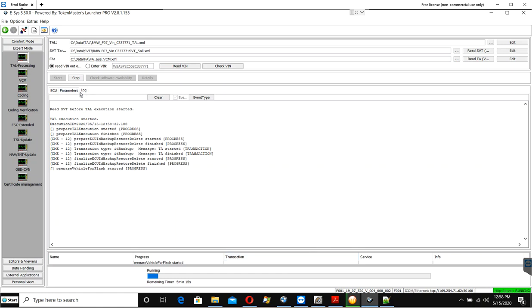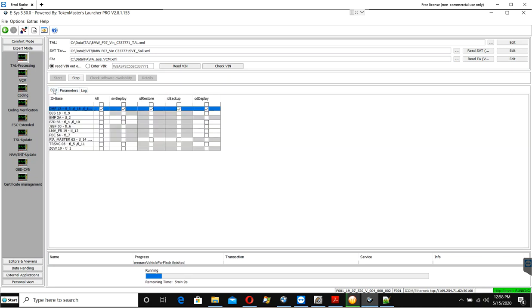We can go here and we can go back here. You must not interfere with anything. Just click issue. It's going to do a software deploy. On a CD deploy, it's not going to do ID restore and ID backup. That is only for the ED unit. All right, so that is why we see that right there.